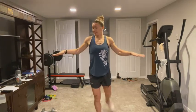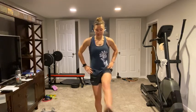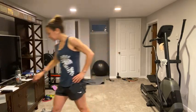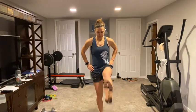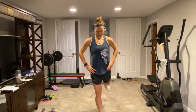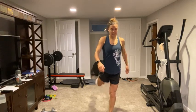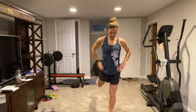All right, I want you to start by leg swings here, all right? So if you wanna grab something to hold on to, go for it. Hands can be on your hips. We're just gonna swing that leg forward and backward. Good, just kinda get those hips warmed up, drive with that foot, the toe forward, and the heel backwards, okay? Good. Find some nice balance, plant that foot of the other leg on the floor, okay? We're gonna switch sides when you can. Again, just kind of get those legs warmed up.